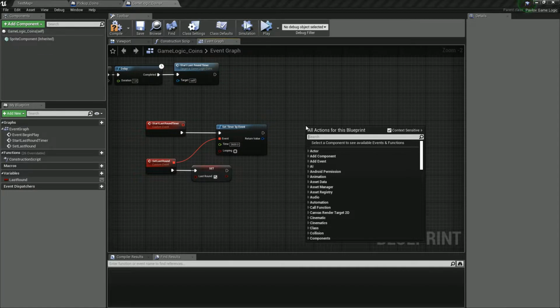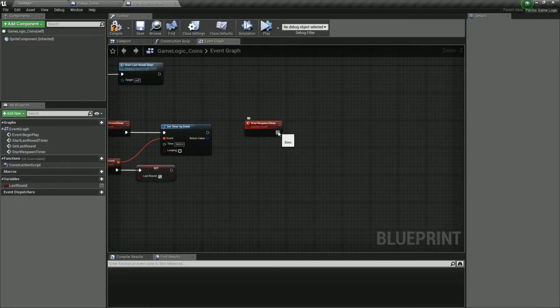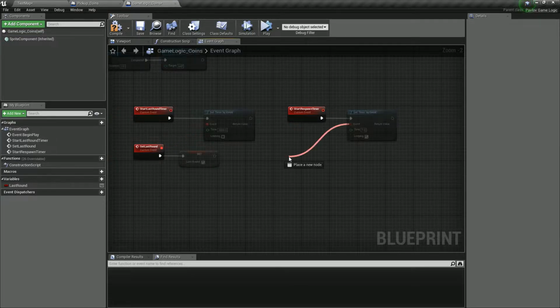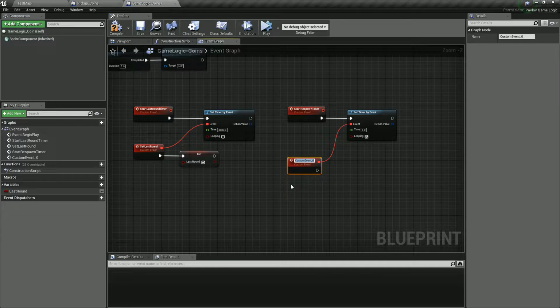Now we need to create another custom event. This will be start respawn timer. Same sort of deal, set timer by event, and with this one we're going to be checking every 1 second, and this will be looping. So we'll create a custom event and we will call this respawn dead players.